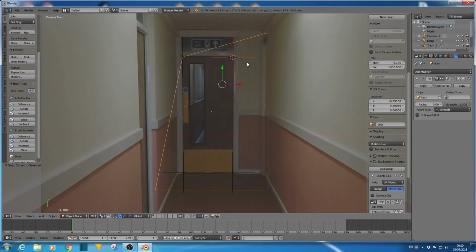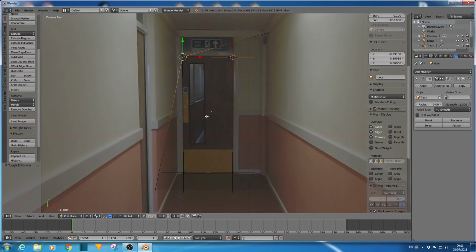So the plane and the empty are selected, with the plane as the active object. Press Tab. Now select the relevant empty. Shift S. Selection to cursor. And again, that snaps it into the right position.